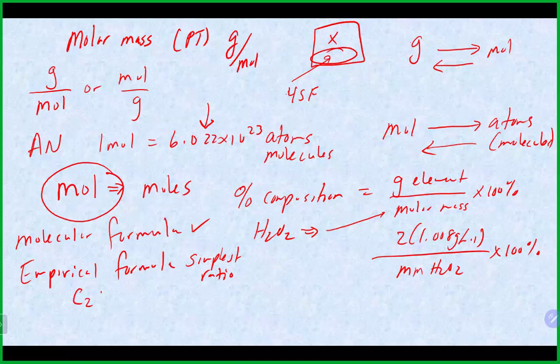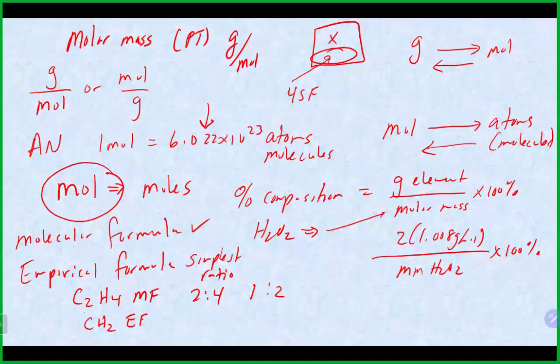So again, C2H4 being our molecular formula here, that is a 2 to 4 relationship, which is the same as a 1 to 2 relationship, which means the empirical formula here would be CH2 in this case. Remember that these guys on the bottom are the moles, and they also do need to be whole numbers. So you can't have like a half of carbon or something like that. So it does need to be whole numbers, those numbers that are on the bottom.